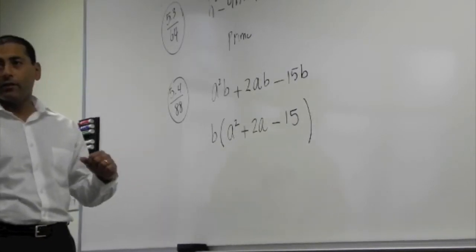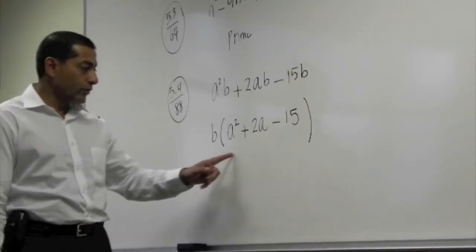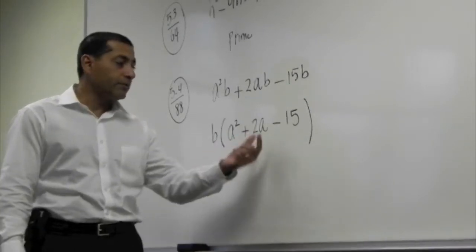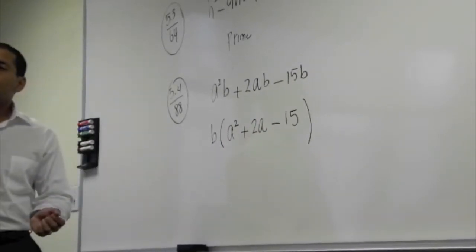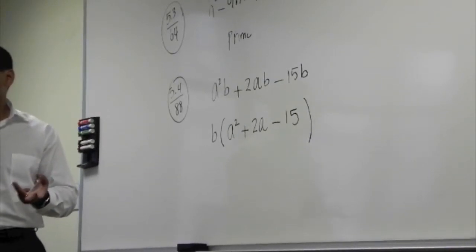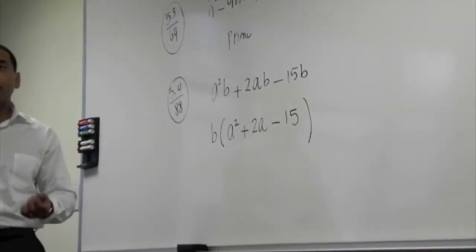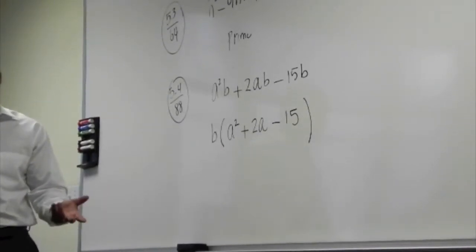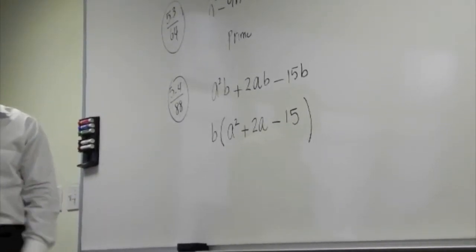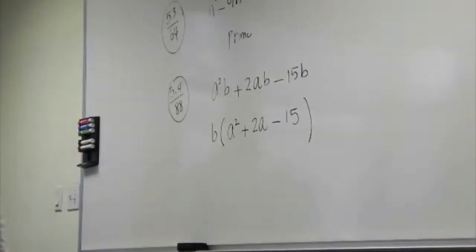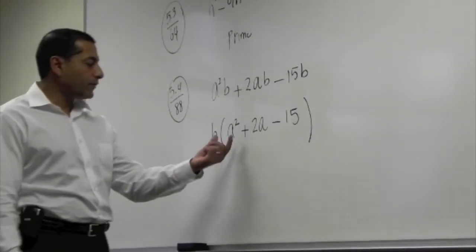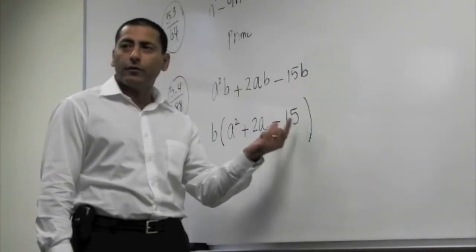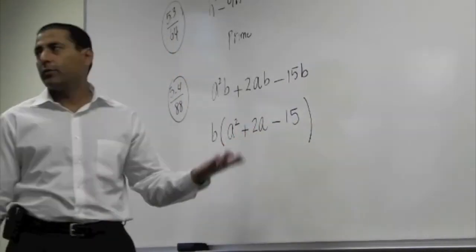Now we cannot stop unless we continue to find the factors for inside the parentheses. So inside the parentheses, how many terms do we have? Three terms. So this is a trinomial, right? The only way we can factor a trinomial is either as a perfect square trinomial or with the AC method. This one is not going to be a perfect square, because the first term is a perfect square but the last number is not a perfect square. It has to have a perfect square. So it is not going to be a perfect square trinomial.